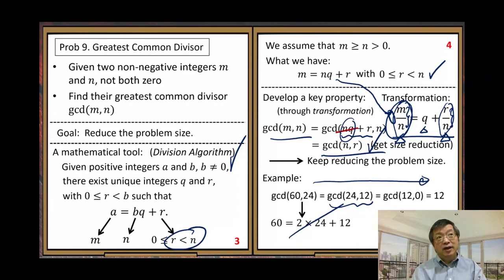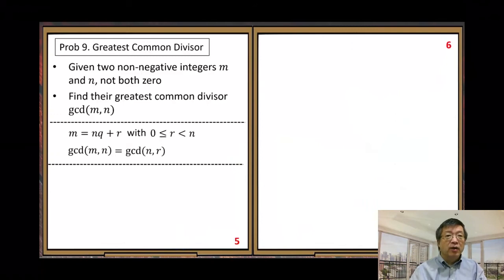Next, we want to look at the implementation. We have this idea of how to solve the problem. Now we need to write a formula and code. For the formula, we have the famous Euclid's algorithm. Euclid's algorithm has a history of more than 2,000 years, that old. So the rule is like this.